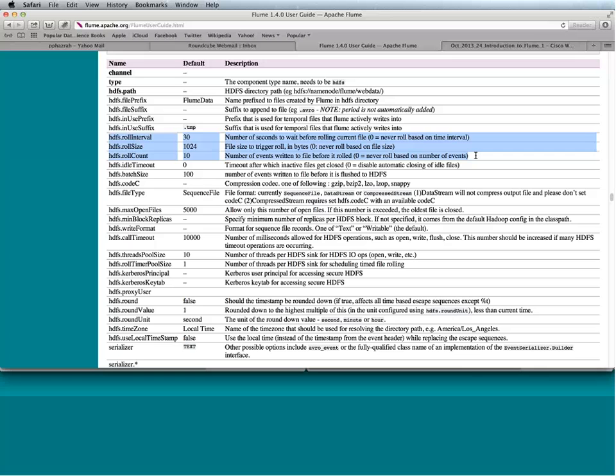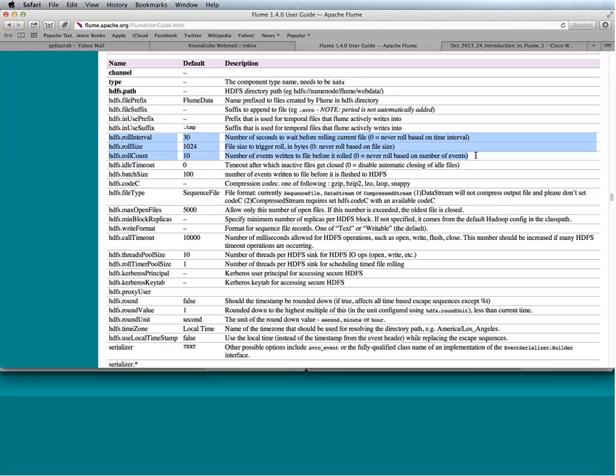The second thing is roll size. Say 30 seconds have not yet expired, but the file size has hit a certain size. Then you can say, okay, cut me another file. This way you can have more fixed size files for processing.